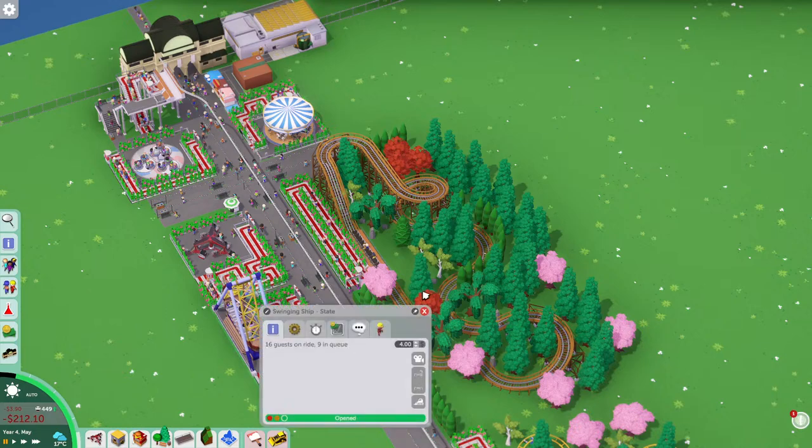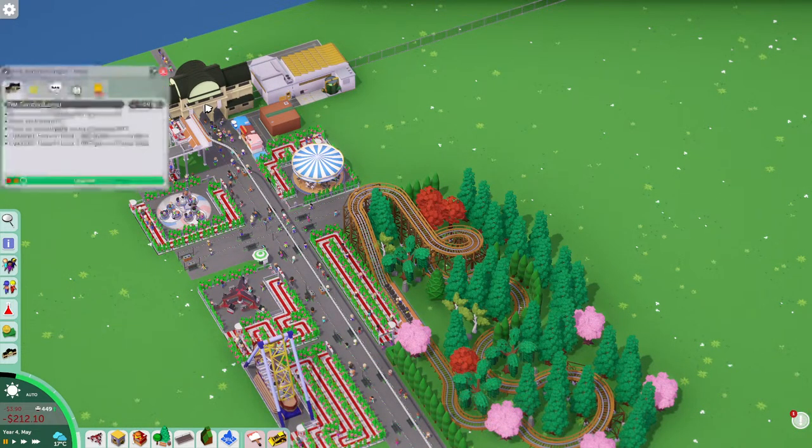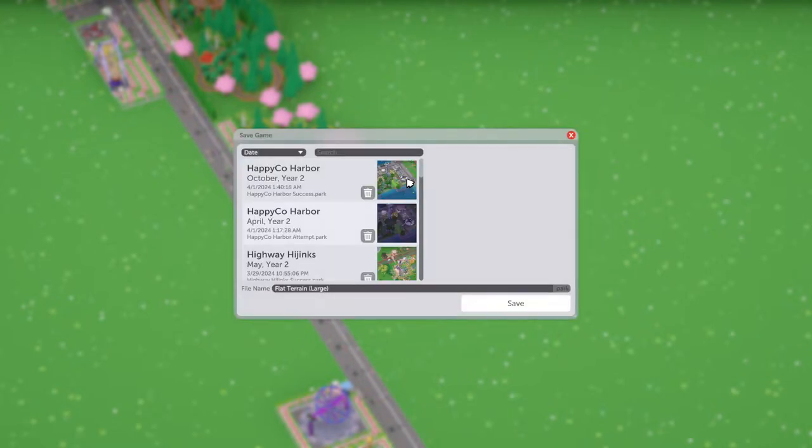Oh, I cannot join you. What? I can't join you. It just doesn't let me. Press shift tab. It doesn't give me an option to join you. Interesting. Okay. One second. Reload the game. I'm gonna reload the game on my end.